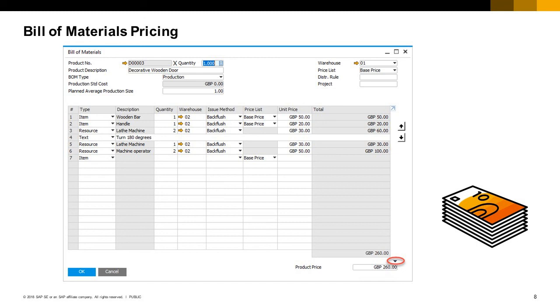When you add or update the bill of materials, the product price is updated in the price list that appears in the header of the bill of materials. SAP Business One also provides a global update for a batch of bill of materials product prices, according to the components' prices. This is done in the Production Update Item Prices globally window.